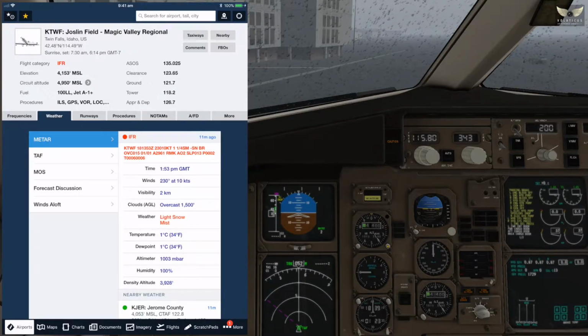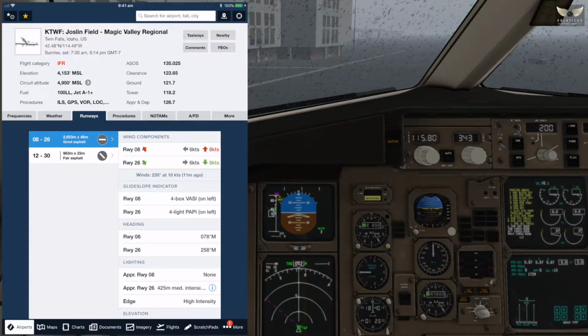Well, we've got the airport elevation, 4153, which we don't really need to know, but we could make a note of that. Also, apart from the weather, we've got the runways as well. And this looks at the current wind and tells us which runway would be favourable. And here we've only got one choice because we can't possibly use the shortest runway with this beast. So we've got runway 08 or 26, and that's showing a crosswind of 6 knots, which is fine, and a headwind of 8 for 26, and that's the runway we're going to use.